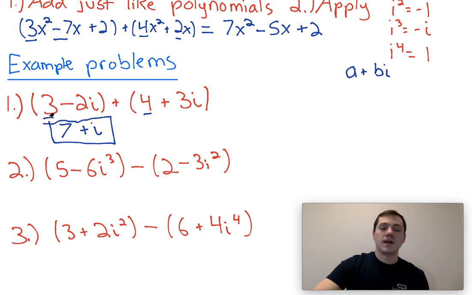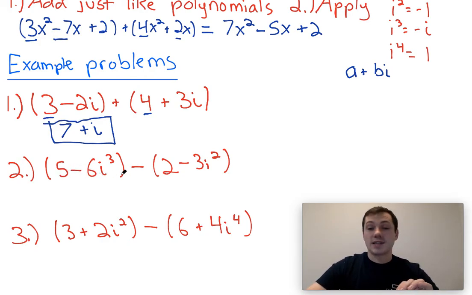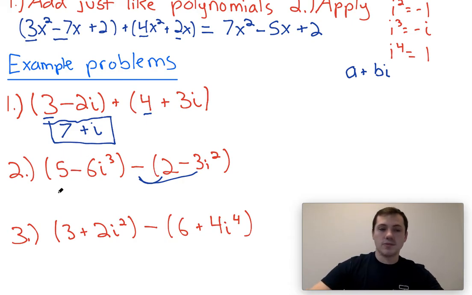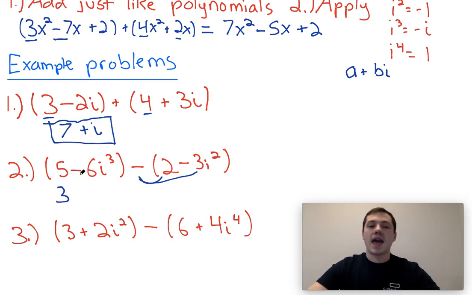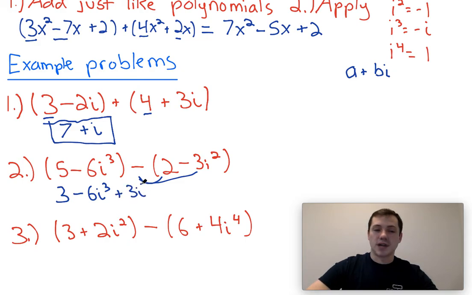Now this is already in standard form, so we don't have to do anything else, and this is simply our answer. For the next problem down here, we have subtraction of polynomials, and the one thing you have to remember to do is distribute that negative when you get rid of these parentheses. It's a very common mistake. Make sure you don't do that. So what we're going to do is 5 minus 2, which is going to give us 3, and then -6i cubed. Well, there's no i cubed term over here, so we're just going to turn that into -6i cubed because there's nothing for it to combine with.